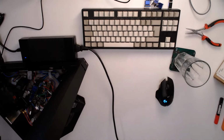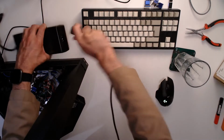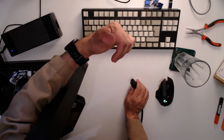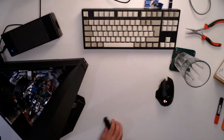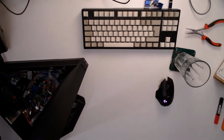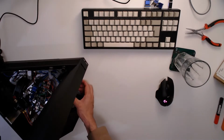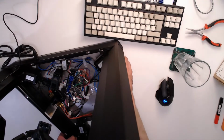That's going fairly well. If I move the power supply, that's a bit worrying. Stuff that came out of the power supply, black hairs or something. I think it's probably just cat hair that I seem to carry around with me everywhere, even though I haven't seen my cat in months. Okay, plug that back in, and I'm trying to see if you'll be able to get a good view of what's going on.